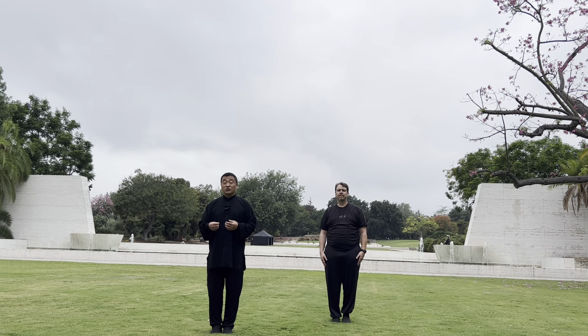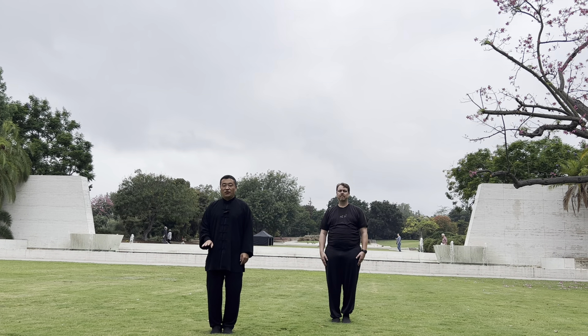This will help you understand what real Tai Chi is. Real Tai Chi — you have to really relax, really think. You have to find the Tai Chi principles, like Xu Lin Ding Jin: pull up with the top of the head like a string, stretch your spine. Like Han Xiong Ba Bei: close your chest, open your back. Like Song Yau Lian Tung: relax your hip, tailbone forward — like the tailbone controls your direction. Every power comes from your feet, transferred to your hands. Upper and lower match, inside and outside match. You move smoothly and in waves, like the tide.